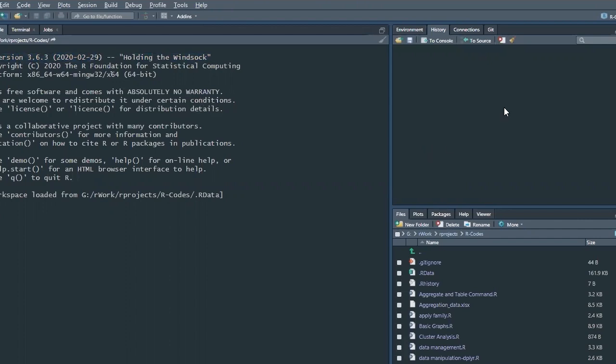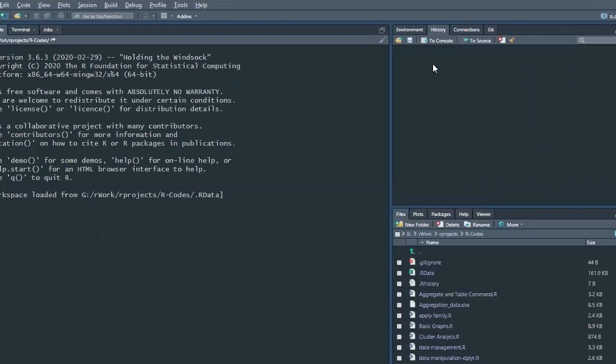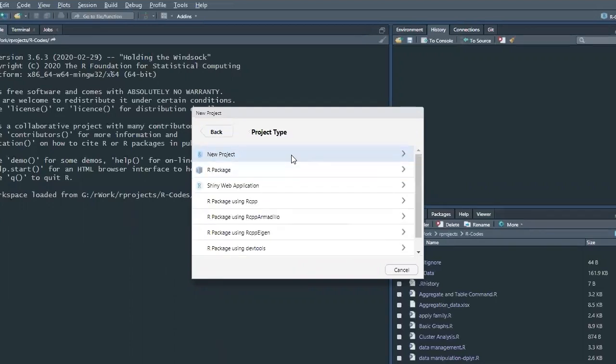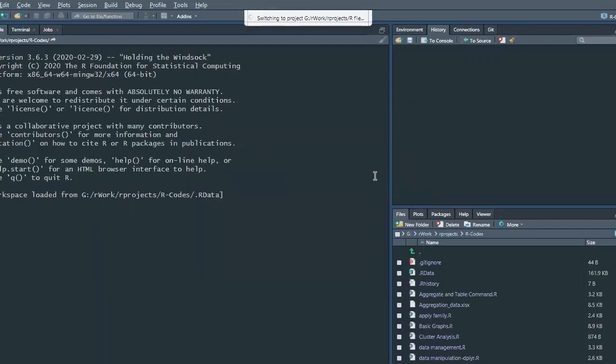So let's get an introduction to RStudio. First thing is, whenever you are starting RStudio, you will need a project. You should always create a folder for R, wherein all your projects will be saved. Like I am using R code here. The project that I am using is R code. You can always create a new project. Then you go to new directory and new project. You will mention a name here. You can mention any name, like if you are starting your R, you can say R file. Just browse to where you want to save this subdirectory and create the project, and you will be switched to that new project once you have created it.